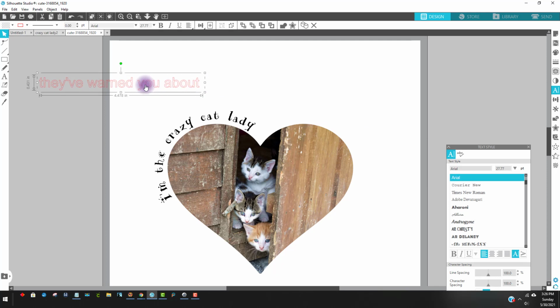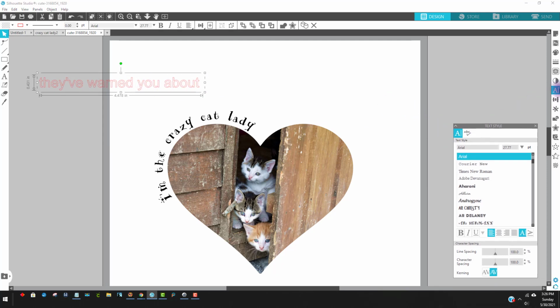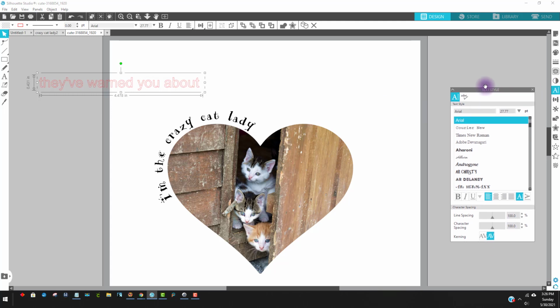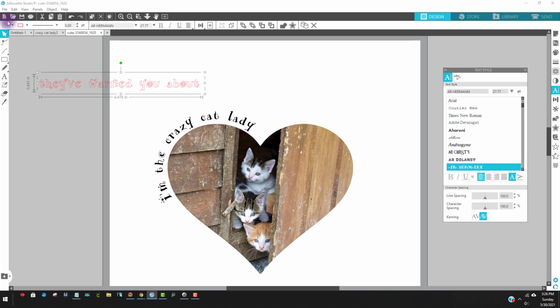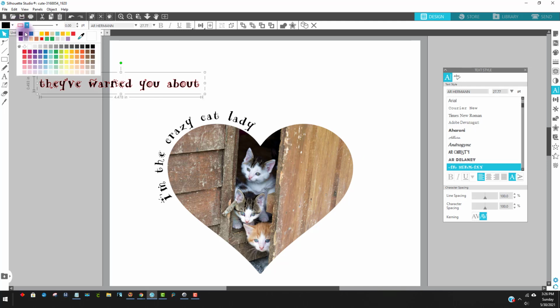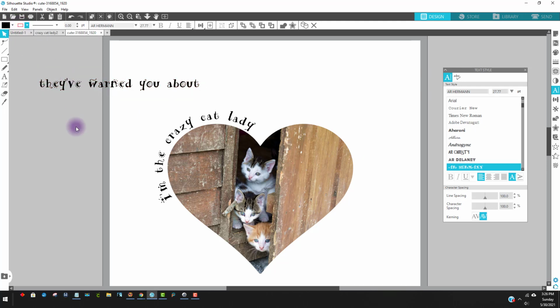And rather than having it be Arial, which is what it is now, I'm going to go again to the text style panel over here, and I'm going to change it to A.R. Herman. And I'm going to change its color to black, and I'm going to change the line color to transparent. And there's that.